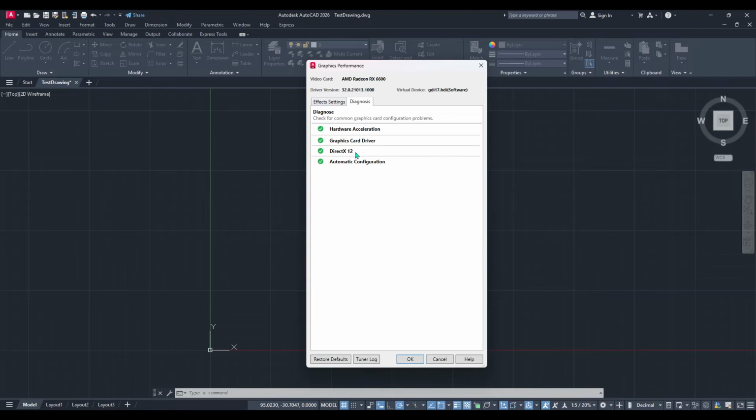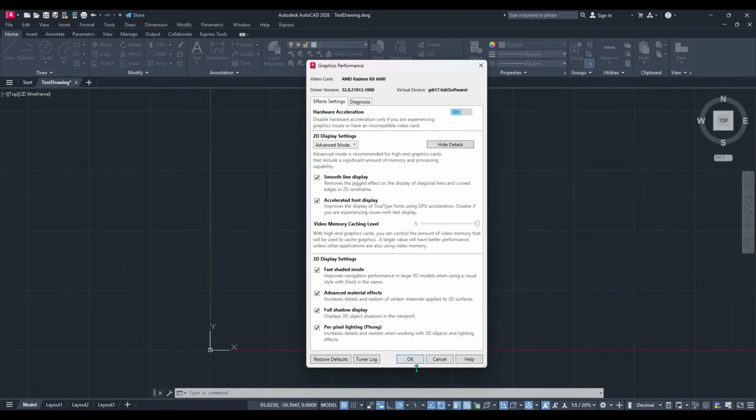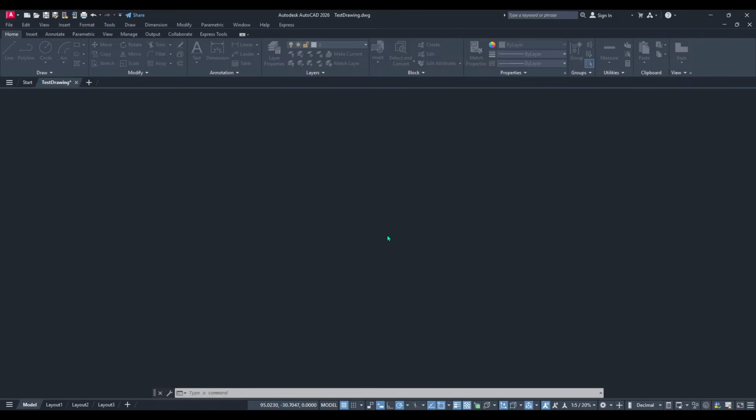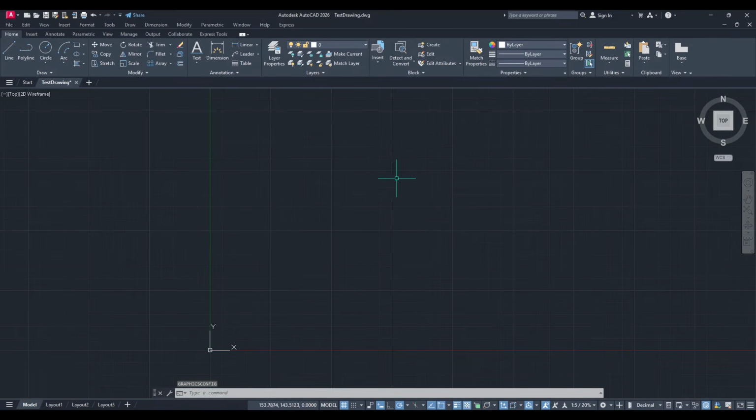However, if you enable hardware acceleration and still notice issues, or if new problems arise, you may want to disable it. There are instances when certain hardware setups experience compatibility issues that can limit performance rather than enhance it. This step is essentially about testing how your particular system reacts, so feel free to toggle between enabling and disabling as necessary to see which configuration offers the best performance for you.